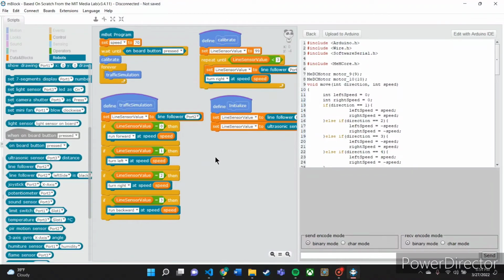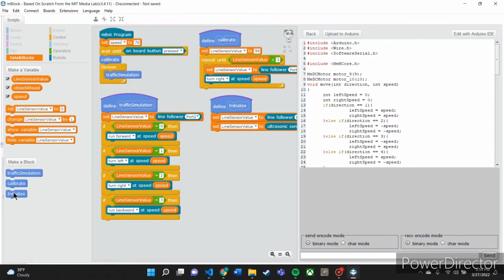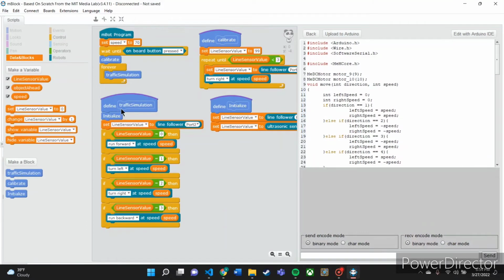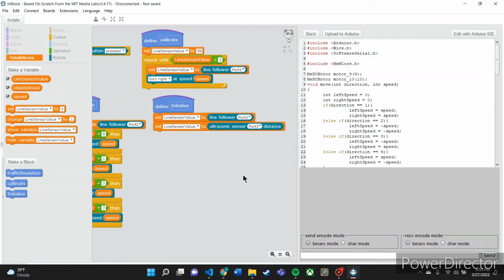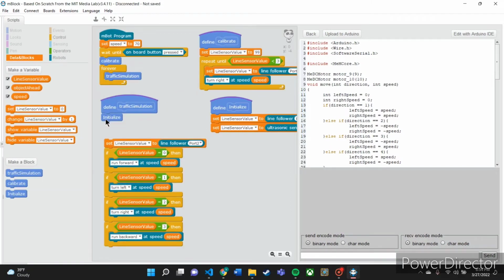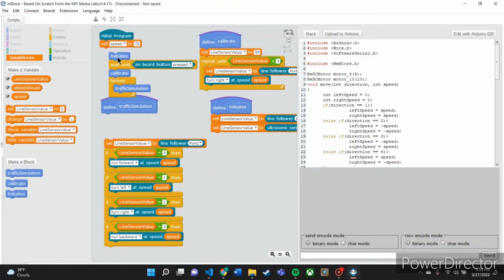And that's all you need for your initialize block, actually. However, we're going to call it from here, because this has to be done continuously. If you wanted to call it from, let's say, here, and you decide to initialize your variables all the way here, this is going to happen once.